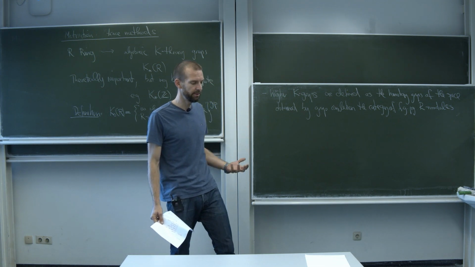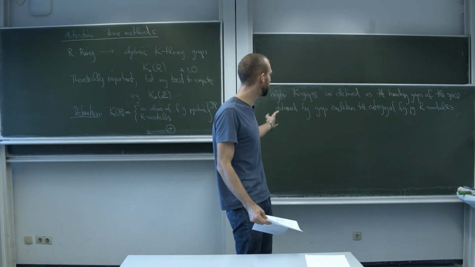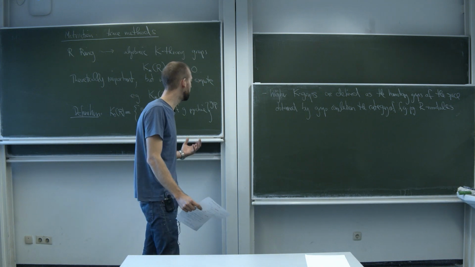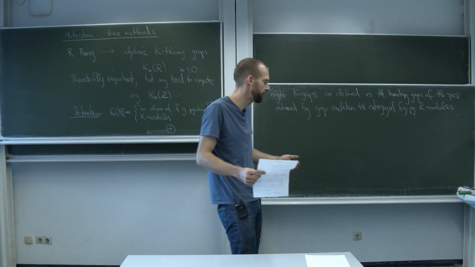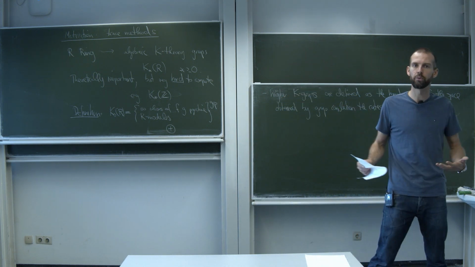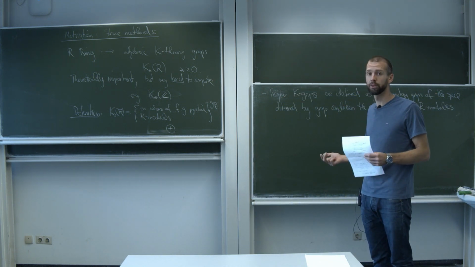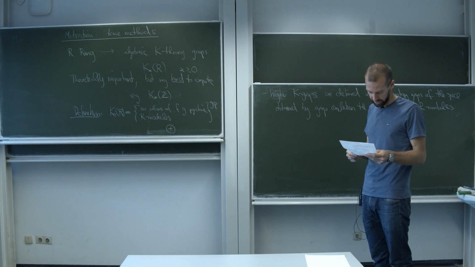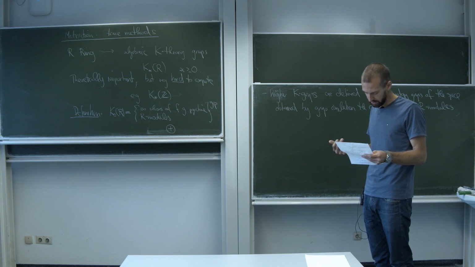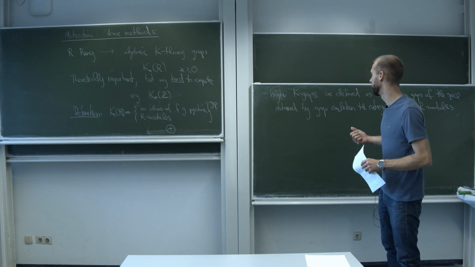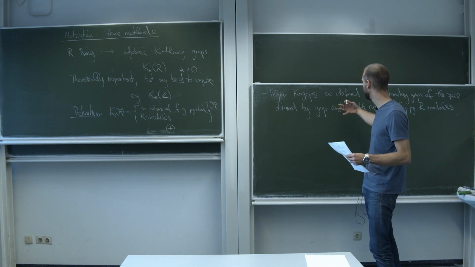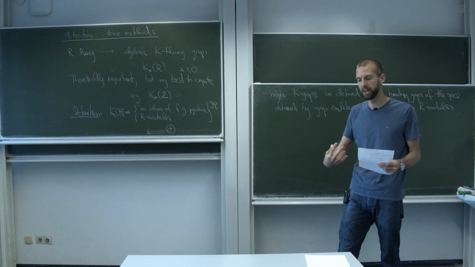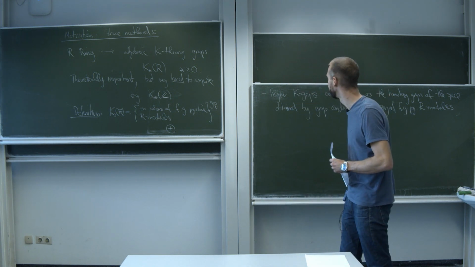In fact, in the very first paper where Quillen introduced these higher K groups, he also computed all of these for finite fields. So we know what the higher K groups for finite fields are, but already if we go away from finite fields, these higher K groups start to be very complicated. And that is what I mean by saying they are very hard to compute. Somehow you have to get your hand on the space and somehow understand the homotopy type, or at least the homotopy groups of the space.